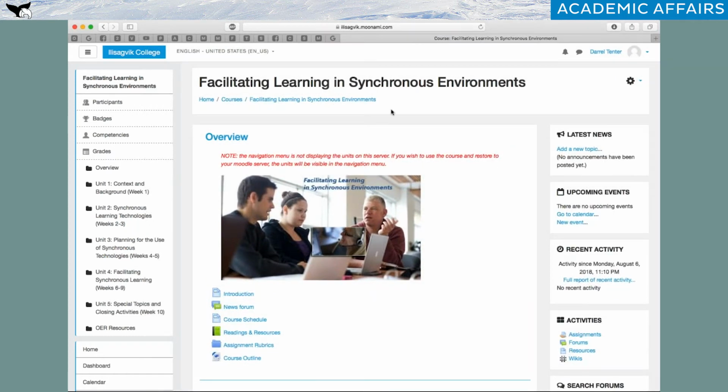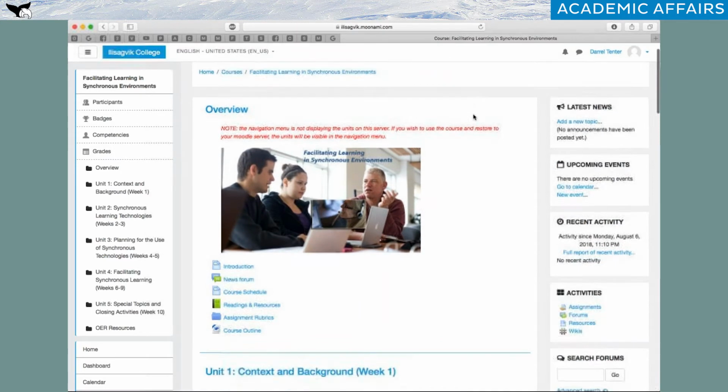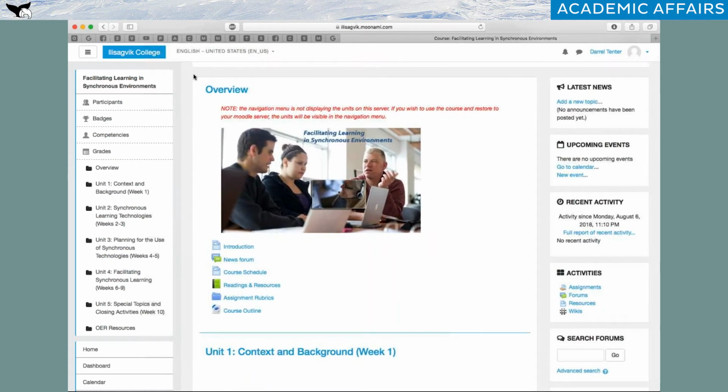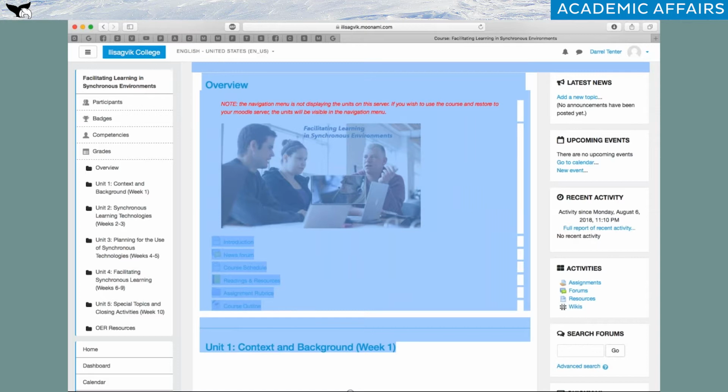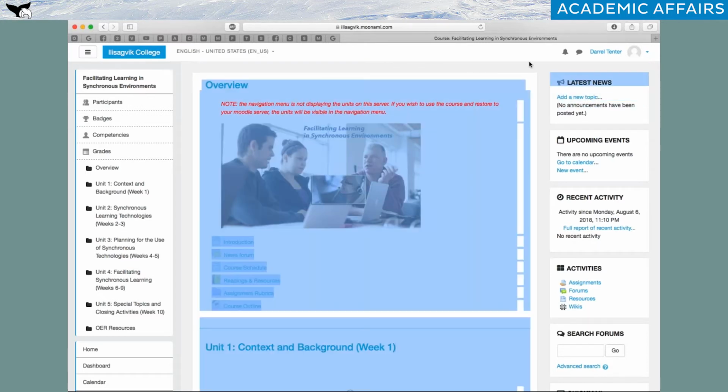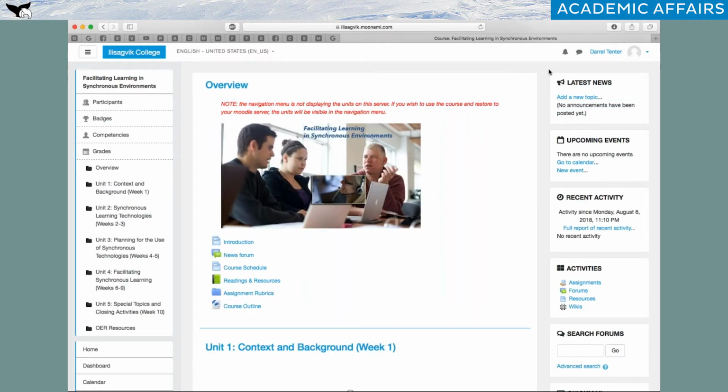The first thing I'll show you here: you guys are using a theme called Boost, which is what's called a 2-column layout. Over here on the right, you have your main column, if I highlight that. This is where all of your learning content resides. Over here, you have this right-hand column, which is blocks. Each one of these, you can see, is outside of the shaded area, and you have these different blocks that can present different things, and I'll show you how to add or remove some of those.